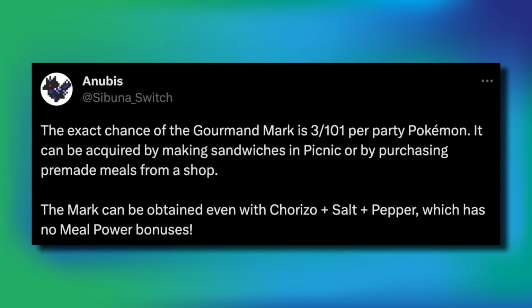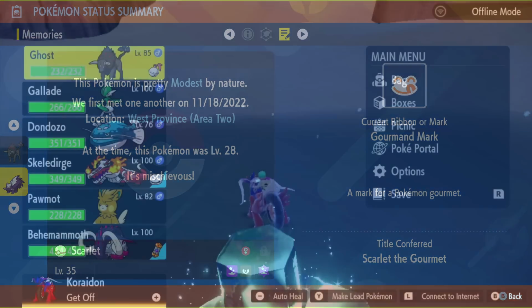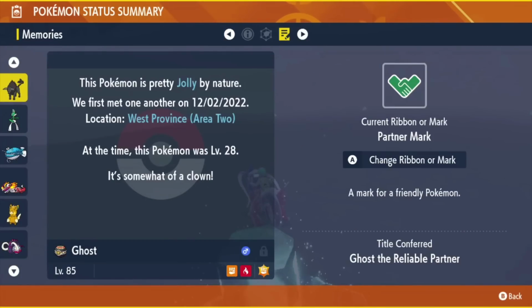Obviously, if you have a bunch of Pokemon in your party, you're a lot more likely to get it on one of those Pokemon, but to get it on a specific Pokemon is around a 1 in 33.67 chance per sandwich. I guess I just got pretty lucky with these 2 marks on my Pokemon in the last video, as they didn't take me that long to get.